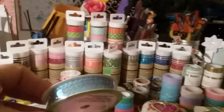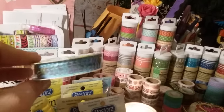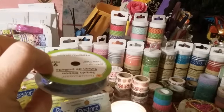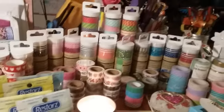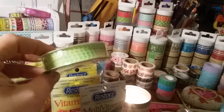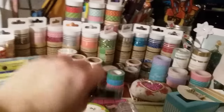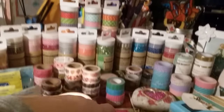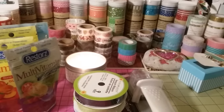I got some Sequin Ribbon — these are new, I haven't seen these before. This one is like a yellow, kind of pinkish blue sequin ribbon. They had these in the Easter section and you get nine feet. I thought that one was really pretty — I like the blue in it. Then they had the green with different little colors in it, nine feet. I didn't have any black and I thought black would be kind of cool, so I got a black. They also had a pink one. Great for crafts — you can even decorate pocket letters with those.